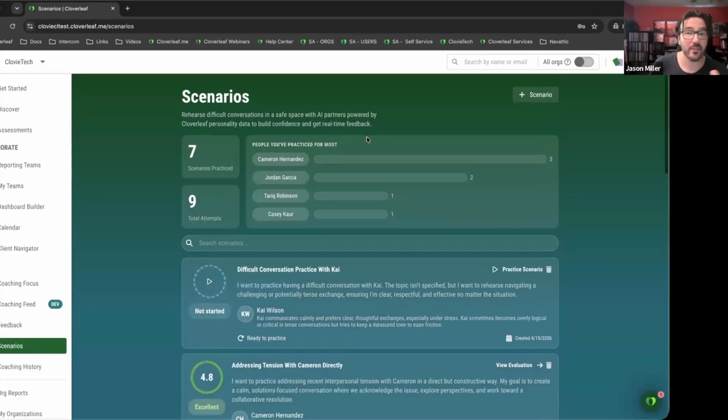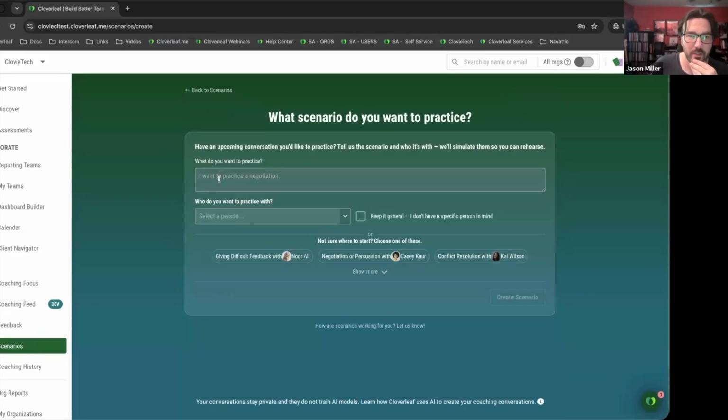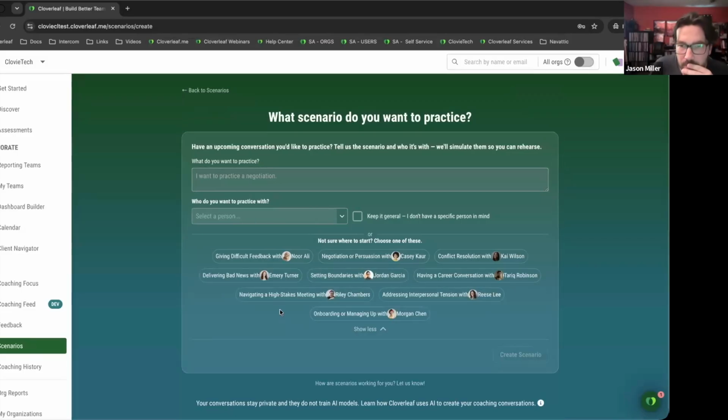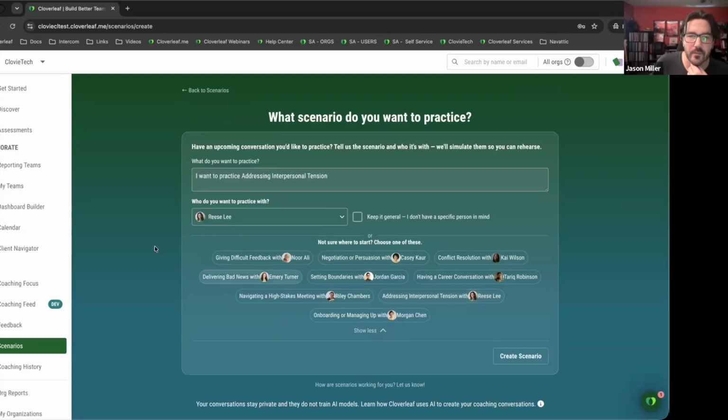So with scenarios, you can see here, this demo account has had quite a few practice conversations with various teammates. So let's add another one here. I'll try and find someone we haven't talked to, Reese. So I want to address interpersonal tension with Reese. Again, just a boilerplate preloaded scenario here for the sake of time.